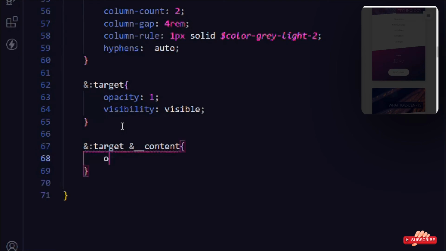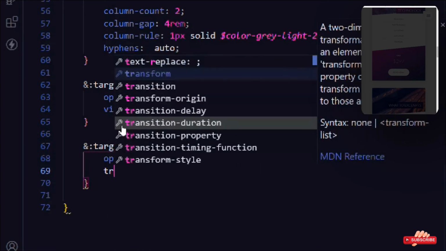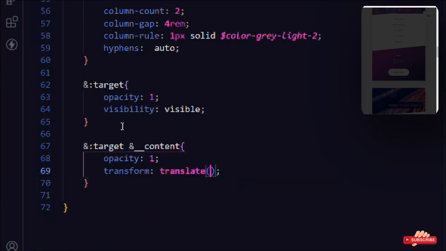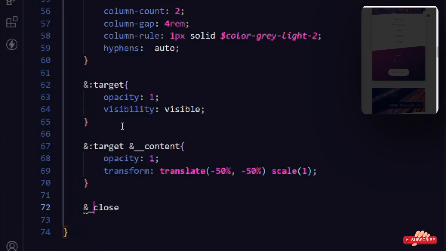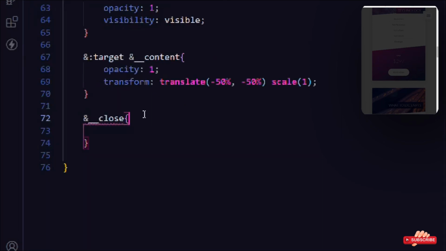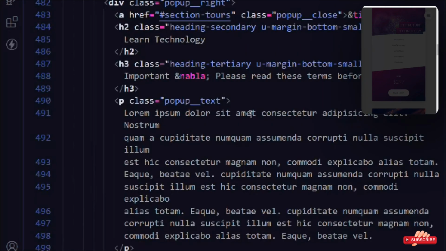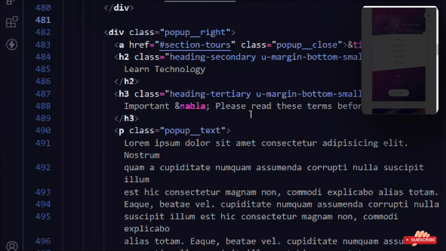content, and opacity is going to be 1, and transform translate -50%, -50%, and scale is going to be 1. Let's get the close button.